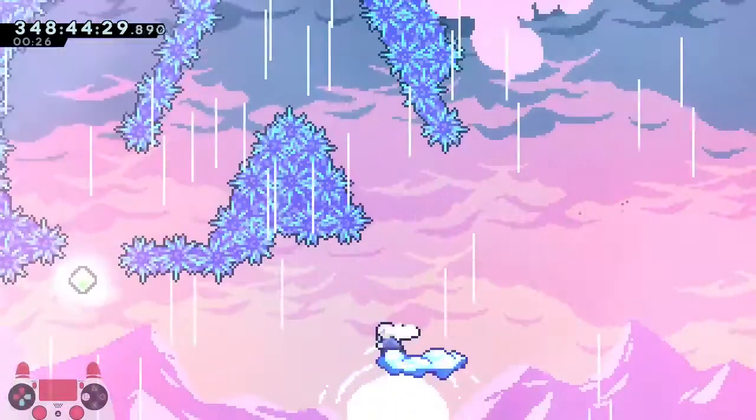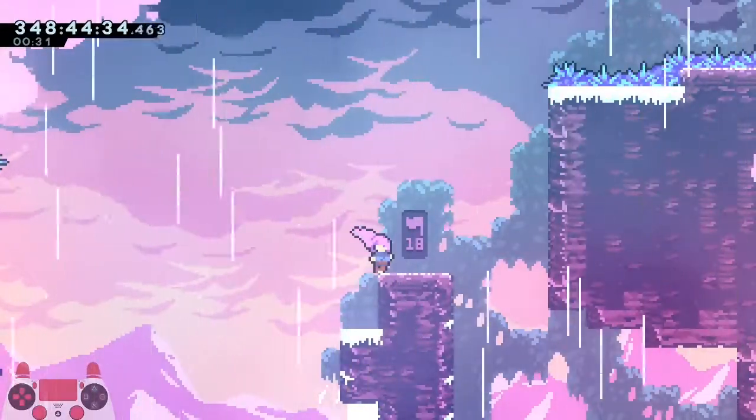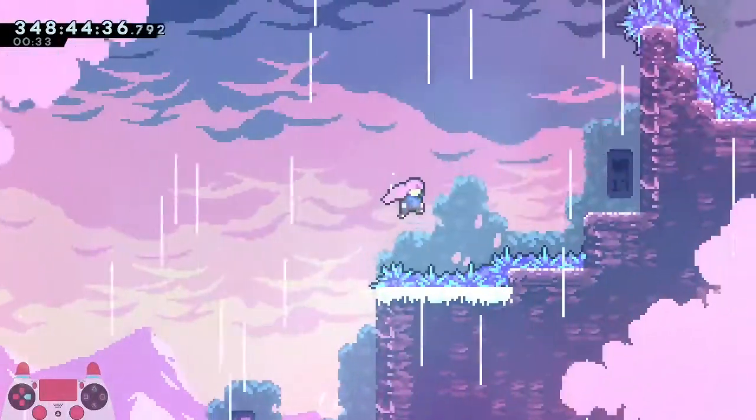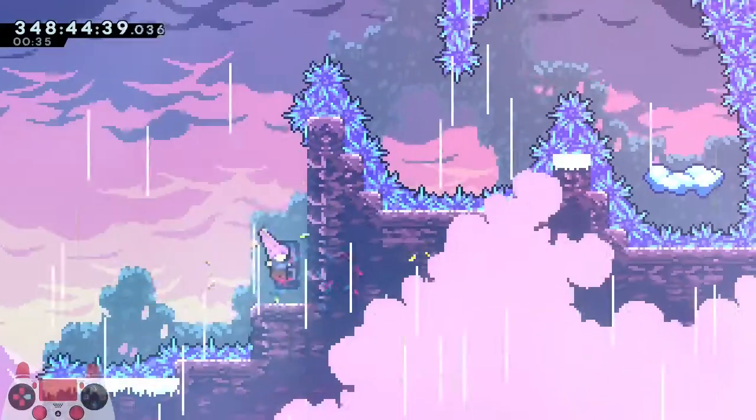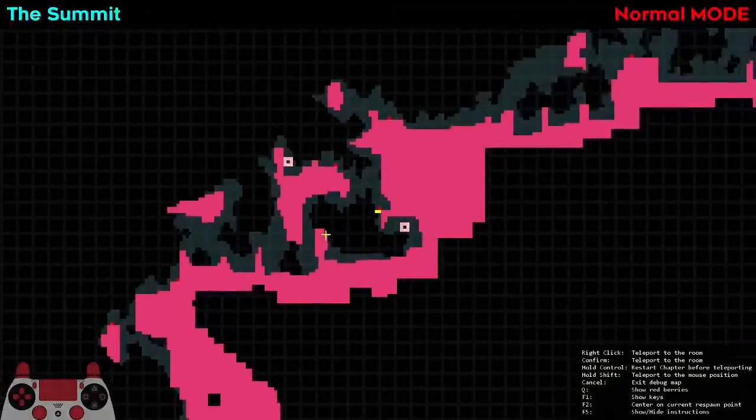That is, if I could get the extension here. There we go. Then when you're on the flag 18 platform here, you can just go for an extended super up there and then 2 more right dashes over to flag 17. Now we're just going to jump over to flag 16 for the next berry.